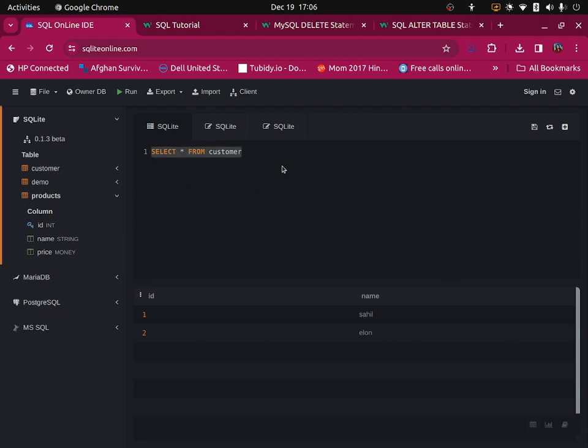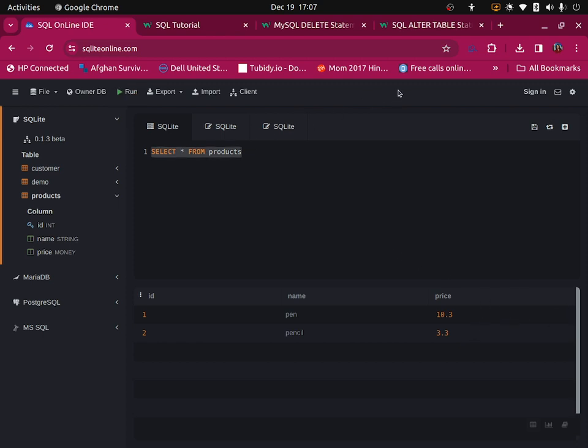So I'll just select everything from product also, and suppose that the first customer, which was Sahil, has purchased the product of ID 1, which is pen, whose price was 10. So I want to display Sahil here. How do I do that?